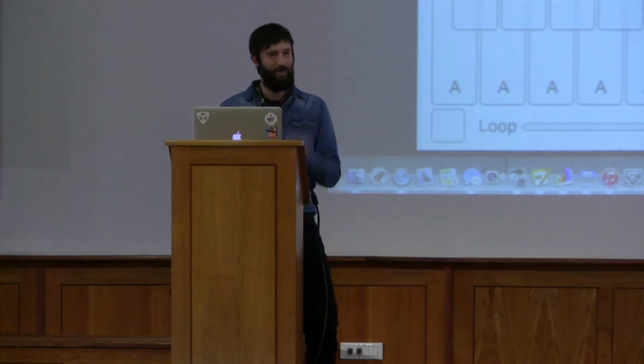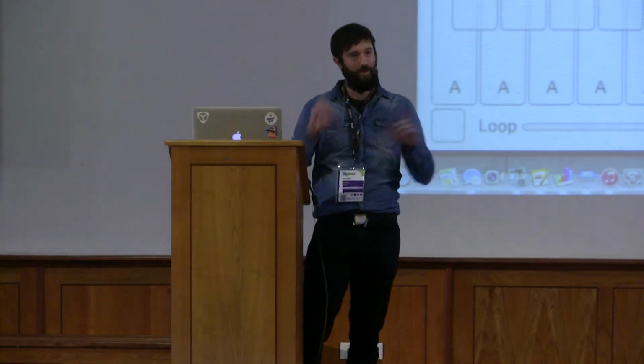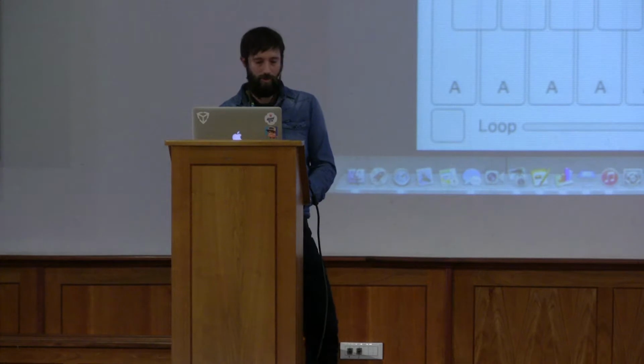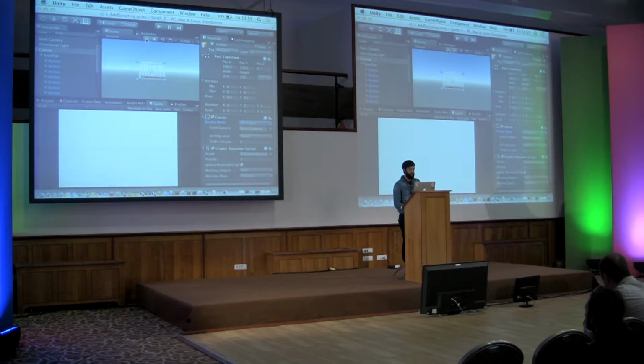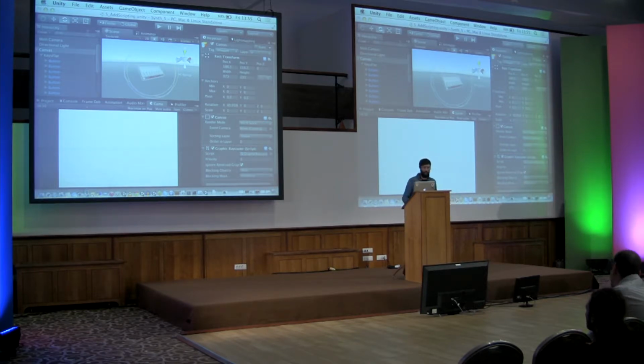So I said, oh, but we have a 3D engine, so let's make the GUI in the 3D world. To do that, you go to the canvas, and here we said that this GUI should be on overlay, but now I want to move it to the world space. When you do that, you can take your GUI and start rotating it and scaling it and putting it everywhere you want in your game or your application.